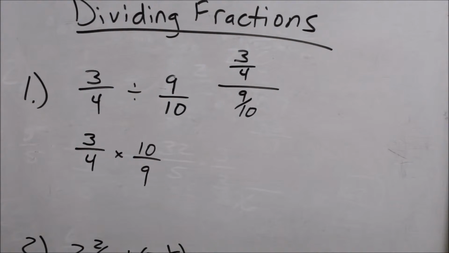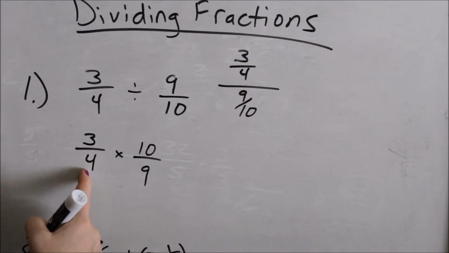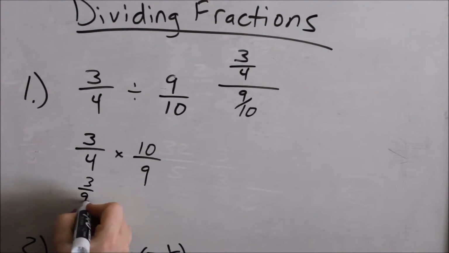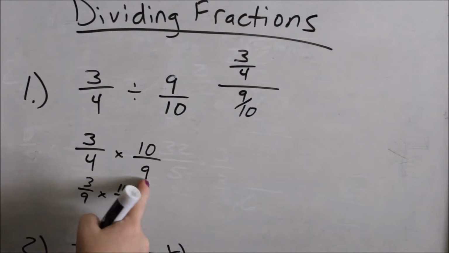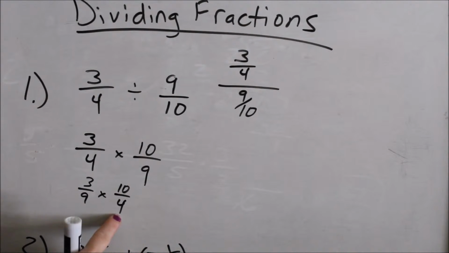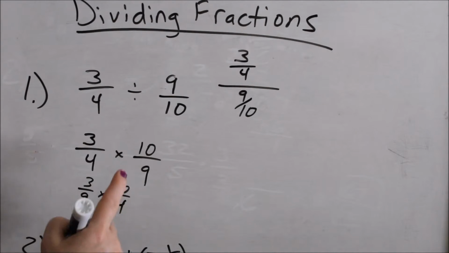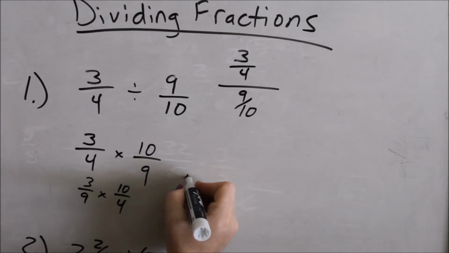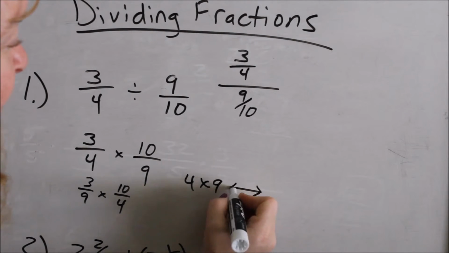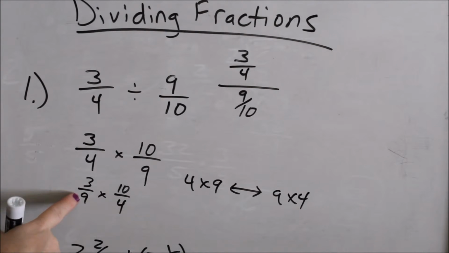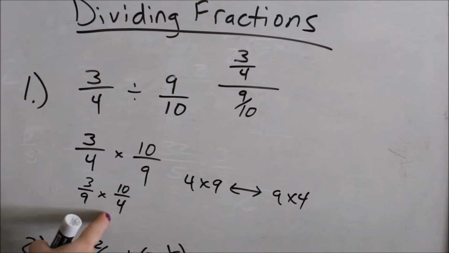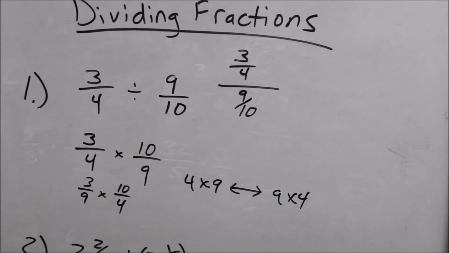And the reason is that I can rewrite this as 3/9 times 10/4. I basically switched the places of the 4 and the 9 and wrote it like this. You can do that, that's legal when multiplying because multiplication is commutative, meaning you can switch the places around the operation sign. 4 times 9 is the same thing as 9 times 4 since you're just multiplying the denominators together. So then you can reduce this fraction, then you reduce this fraction. This is why it is legal for you to reduce from numerator to denominator.